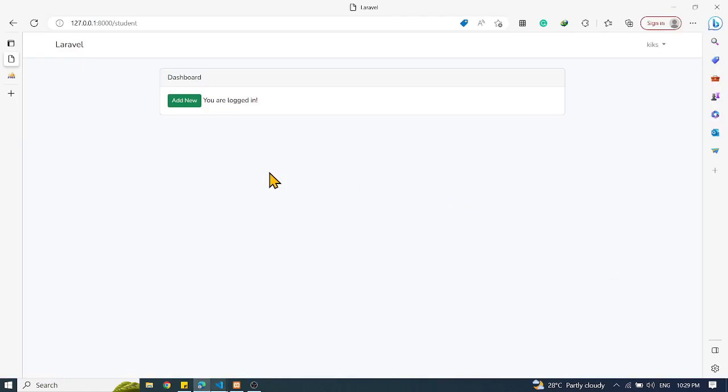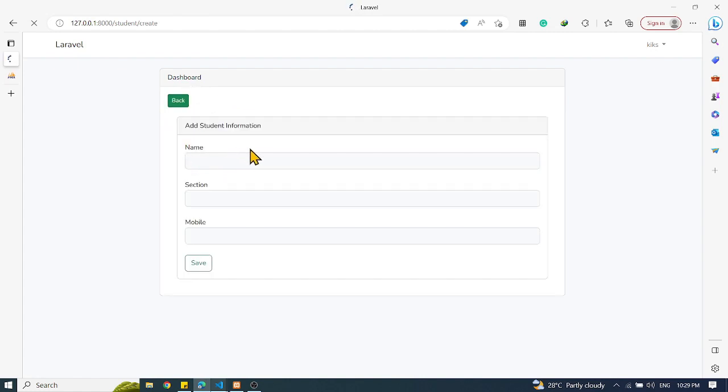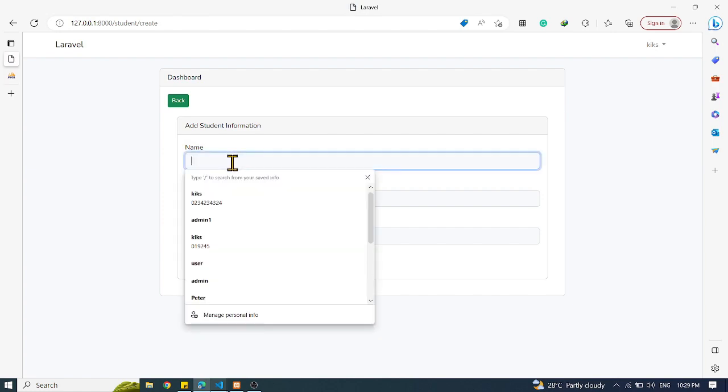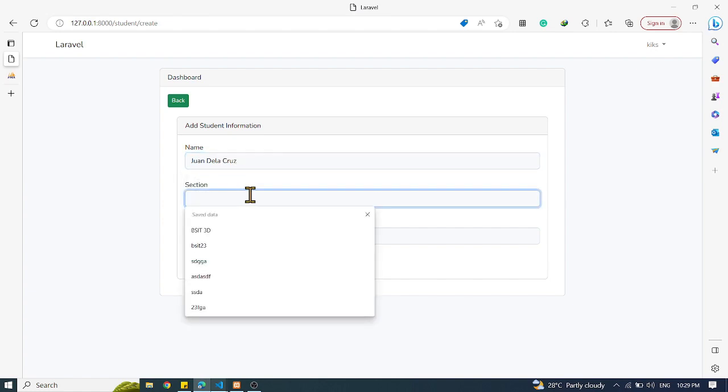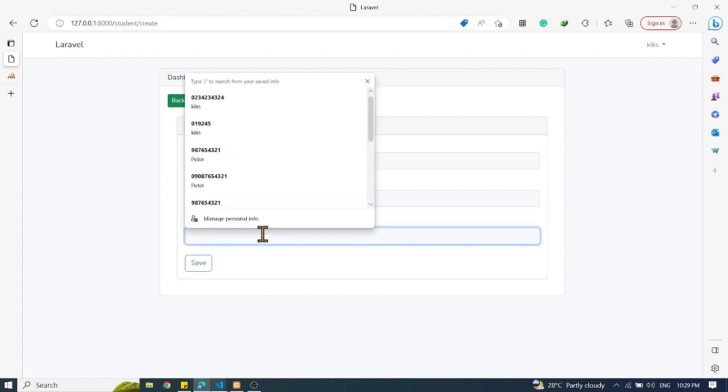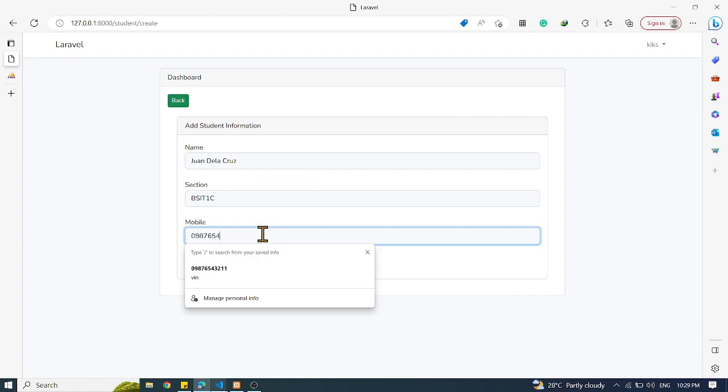Okay, so let's now refresh this one. And then let's add new. For example, let's put 1 De La Cruz. Section niya is BSIT 1C. Mobile natin.